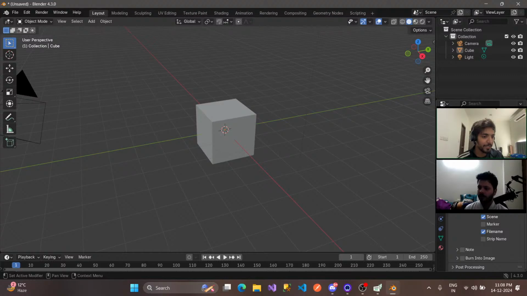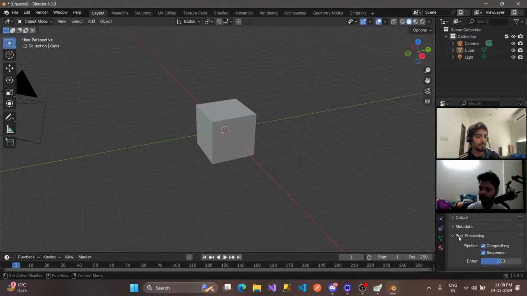Is metadata important? It is important, but not right now. It is usually important in test renders and stuff. Let's actually ignore that for beginners.